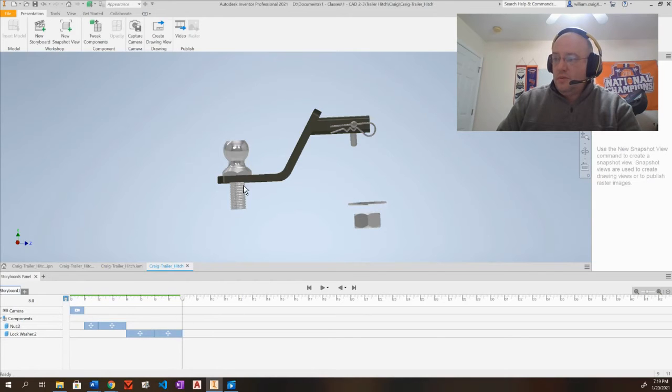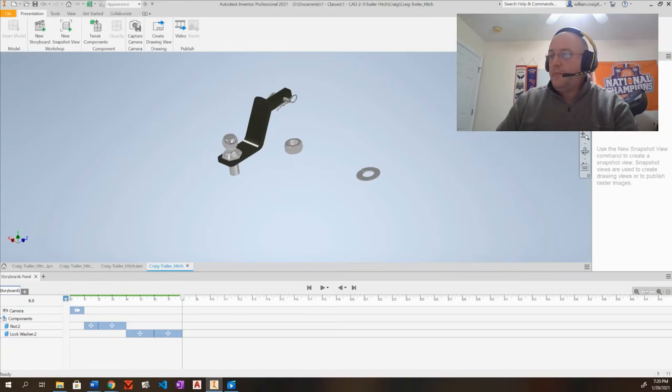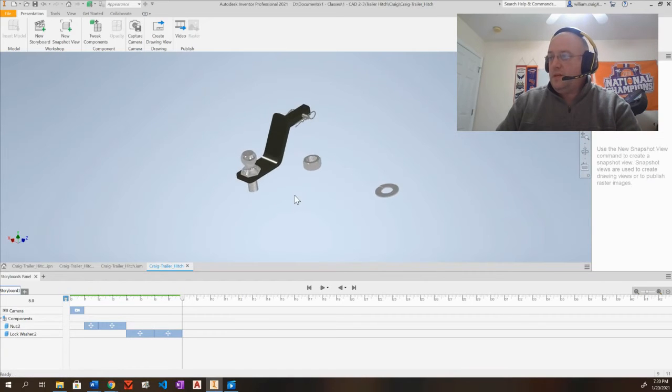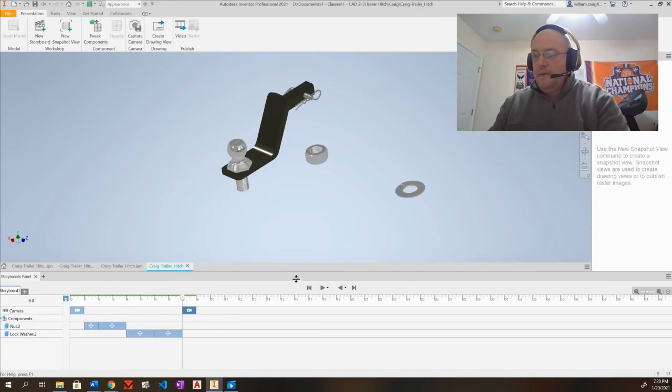So at this point, I'm just going to go ahead and continue doing what I am doing. I'm actually just going to go ahead and shift this around a little bit. So let's go back to my constraints here. Actually, I think with this one, I'm just going to get me back into that view that I was at. Something like that. I can even zoom in a little bit. I'm just going to stay with this. And I'm going to capture camera. It brought it in here. I'm just going to shift this to the end. Double click it. How long do I want this transition to go? I'm going to make this a second. You can see it shift over to the end.